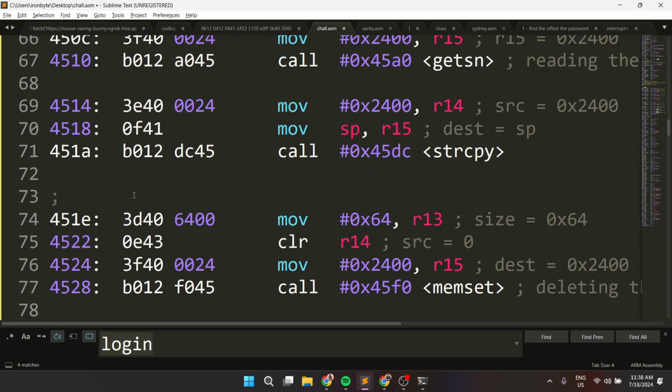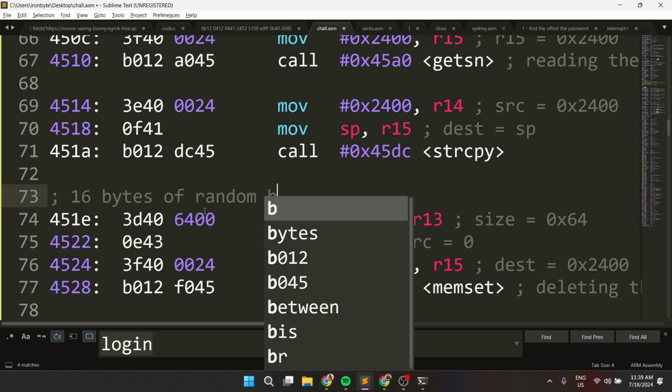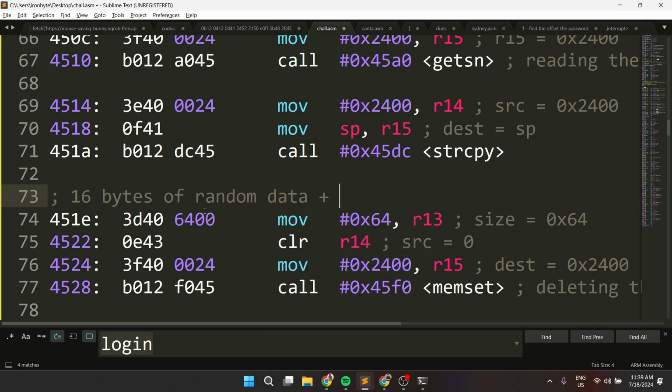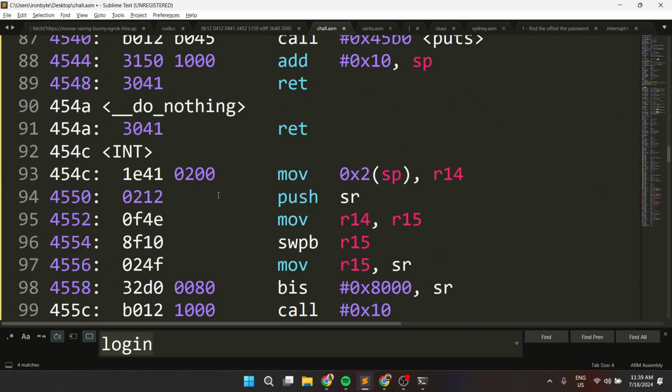To be more specific, we're going to be sending 16 bytes of random data, plus the address of the interrupt, plus 2 random bytes, just to make the interrupt jump over these 2, because this is what the interrupt is going to be executing.